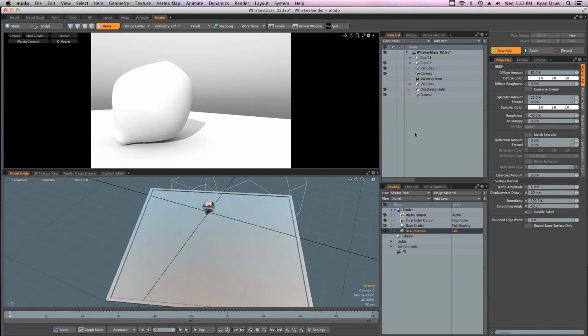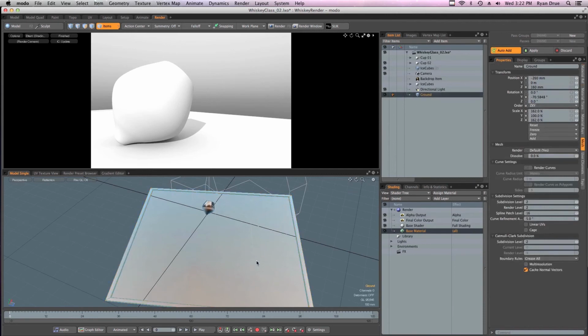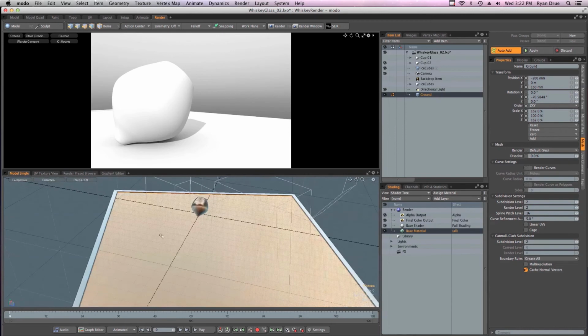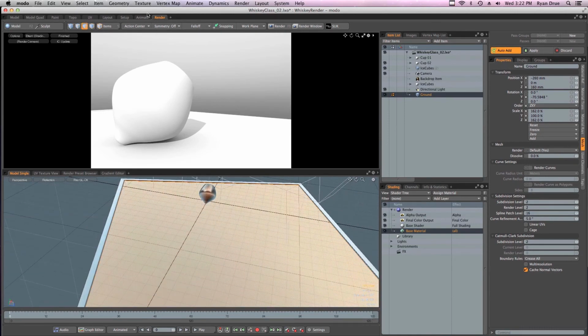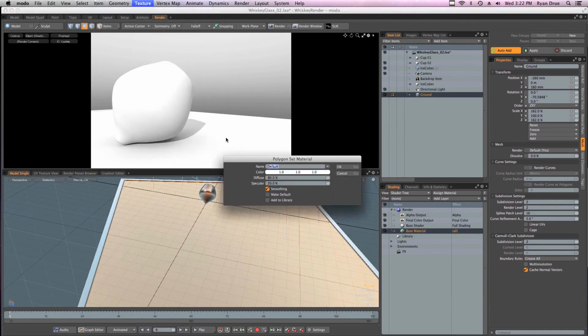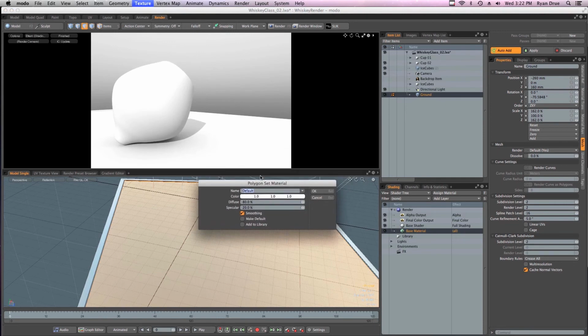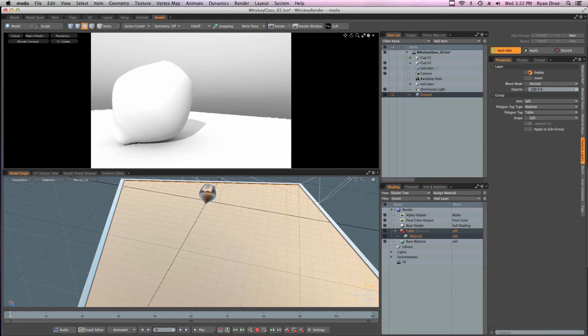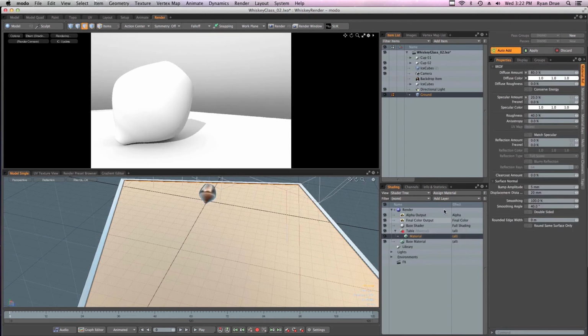So the way to define a material is we want to be on that item itself, and we want to select the polygon we want to name. We don't want the same wood material for both of these. I want a little bit of a metal edge to this outer one. So this inner polygon, I'm going to select it. Now we want to come up to Assign Material Group, under the Texture menu. We're basically creating a material. So this is where we name that material. I'm going to call this table. Simple enough. So now if I come to this table's material and change the color, you'll notice not everything in the scene is changing, only this specific polygon that we defined with a material group called table.